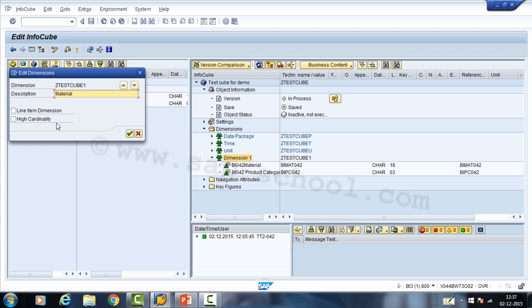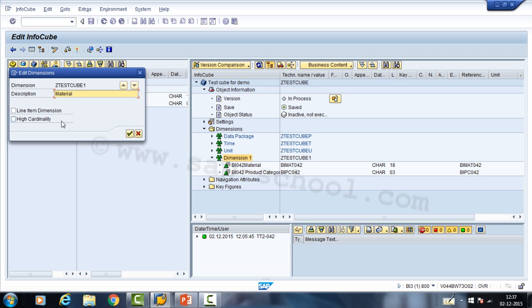It gives me two other options here. One is called the line item dimension, which is nothing but a dimension with only one characteristic underneath it. Suppose my dimension is only going to have a product category or just a material info object underneath that, then it's called a line item dimension.